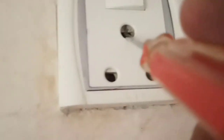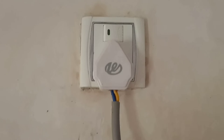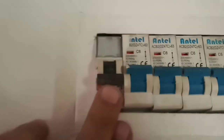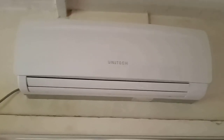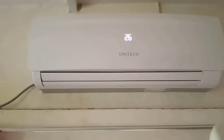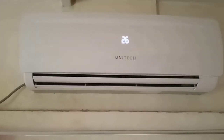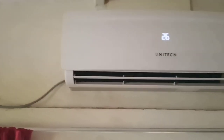Now put the air conditioner plug into the socket. There's the cover, so pull it up with the screwdriver and put the plug back into the socket — now it's ready. Get the circuit breaker on and turn on the AC. The air conditioner is completely getting current, so no problem with it.